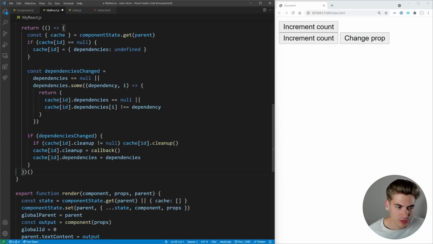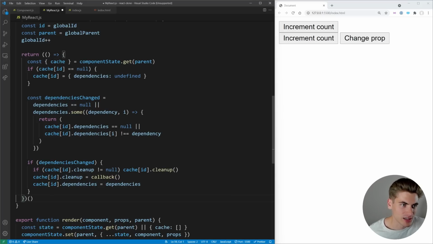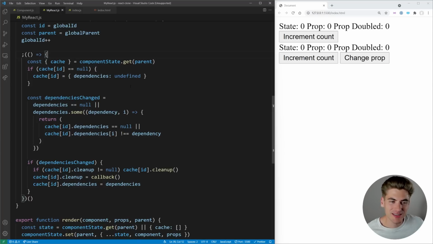And then down here, we don't have to worry about returning anything because this doesn't actually return anything. So we can just get rid of all of the returns here. We've written a lot of code, but let's see if it works at all. Let's click here, increment count. You can see that's working properly. Increment down here is working properly. When we change our prop, that's working properly. So everything is working as we expect.